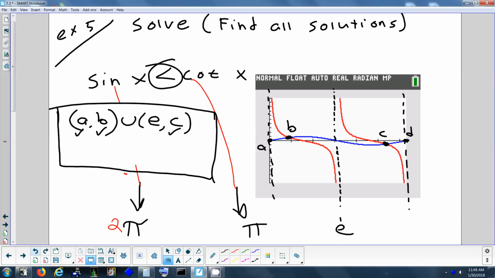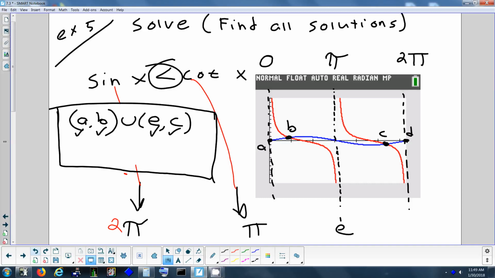That's 0. But E, how would you calculate a vertical asymptote? There is no button to calculate a vertical asymptote. But use common sense. Your window starts at 0. It ends at 2 pi. To me, that vertical asymptote looks like it's right in the middle of the screen. So where would E be? It would be at pi. It'll never be more complicated than that to figure out the asymptote. If you get that, then you should be able to fill in those letters with the correct numbers.